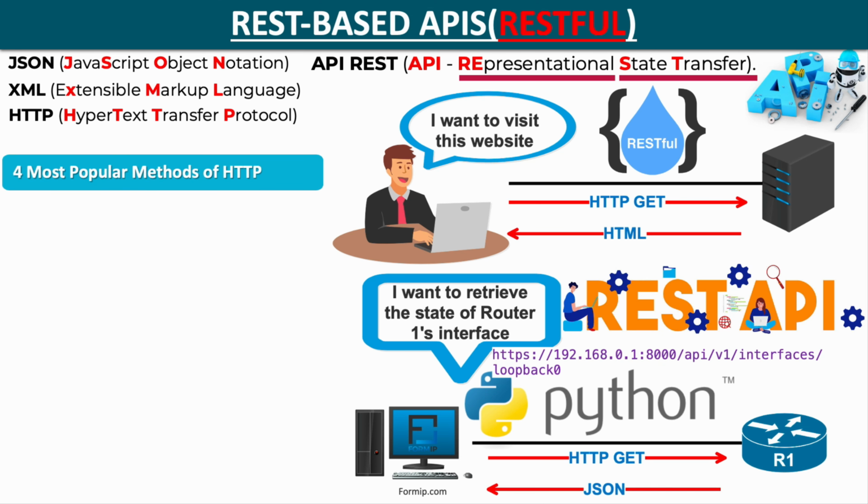We will detail the four most popular methods of HTTP: the GET is a read-only method of retrieving a specified resource. The POST allows you to submit data to the resource for processing. It is also capable of creating new resources. PUT is the method capable of updating the resource, replacing existing data. And the DELETE allows you to delete a resource.